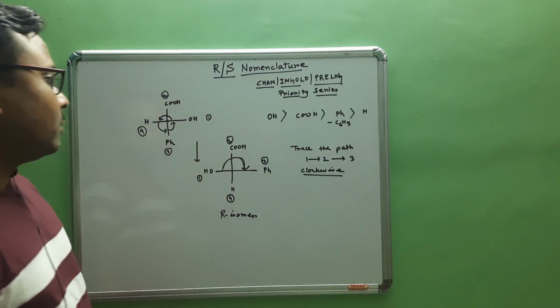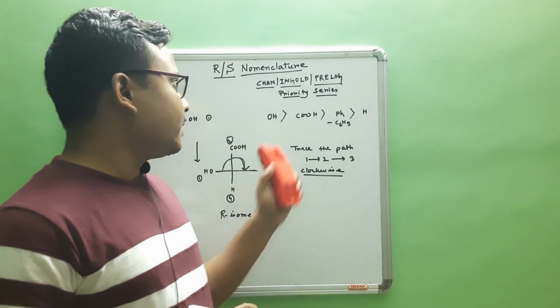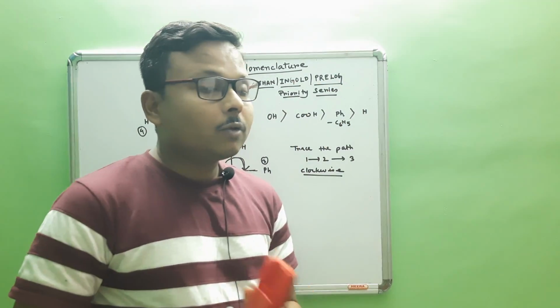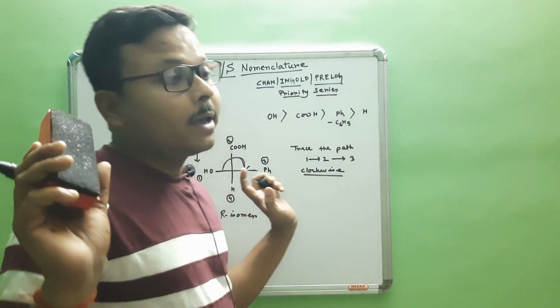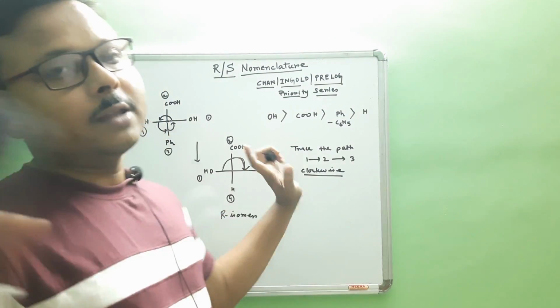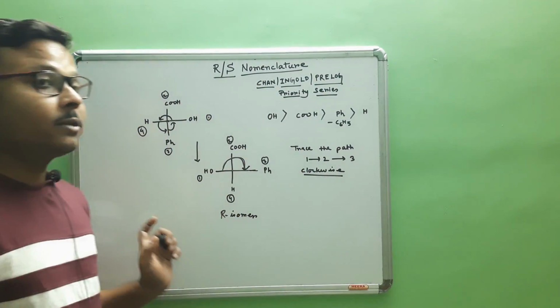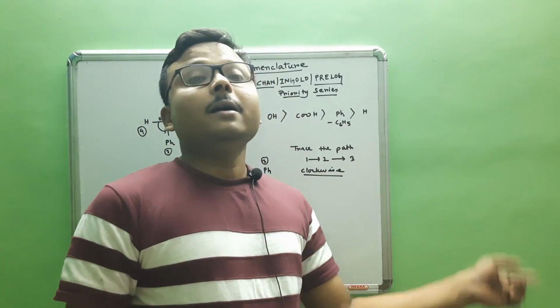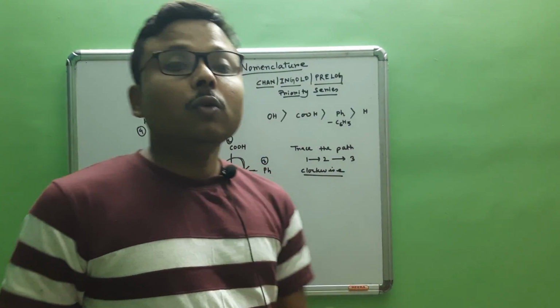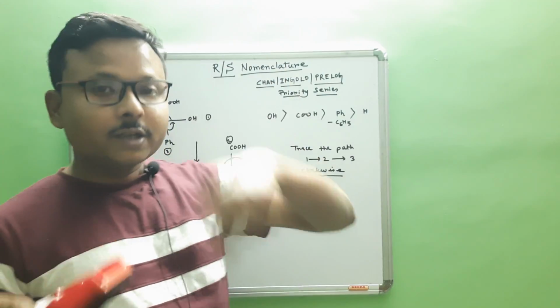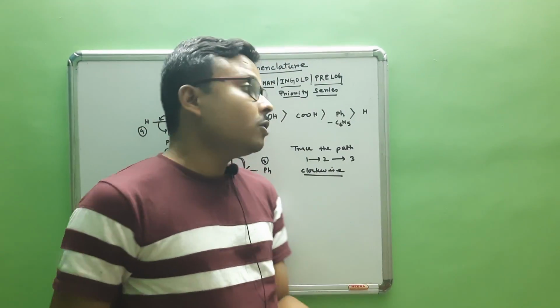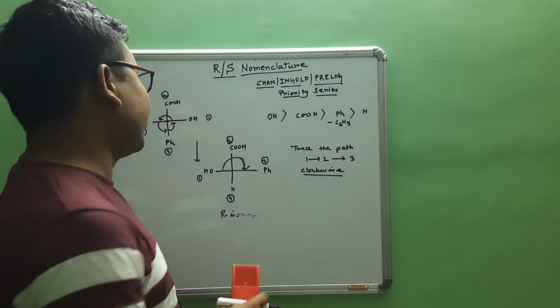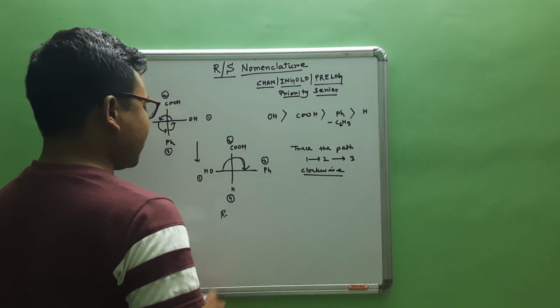ओके, सो अगर लोएस्ट प्रायोरिटी ग्रुप, जो CIP rules बोलते हैं, तो अगर लोएस्ट प्रायोरिटी ग्रुप वर्टिकल पोजीशन में है तो हमें शिफ्ट करने का कोई जरूरत नहीं है, हमें रोटेशन करने का कोई जरूरत नहीं है. हाँ, अगर लोएस्ट प्रायोरिटी ग्रुप वर्टिकल पोजीशन में नहीं है, अगर वो हॉरिजॉन्टल पोजीशन में है, तो हमें घुमा के, तो रोटेशन करके वो लोएस्ट प्रायोरिटी ग्रुप को ये वर्टिकल बॉन्ड में ले आना पड़ेगा. ओके, सो दिस इज R.